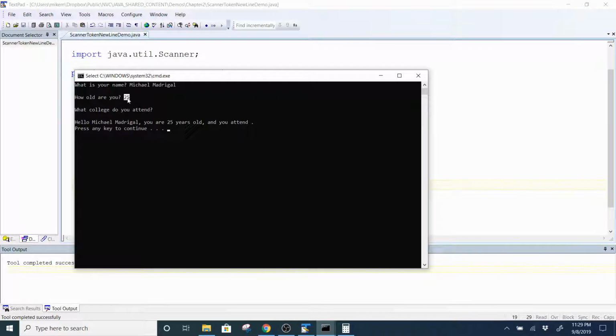So it took the 25, but it left the end of line character when I pressed enter. So when I asked for my college, it saw, hey, there's an end of line character right there. He must have entered a line. So it basically took nothing in, blank, for the entry of my college. So it's almost like I didn't enter a college, and then it went on.